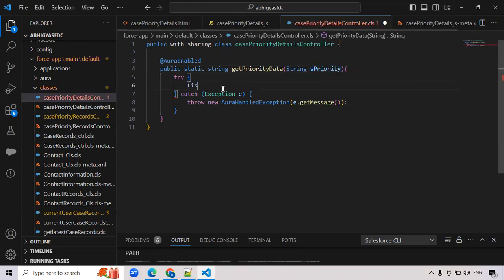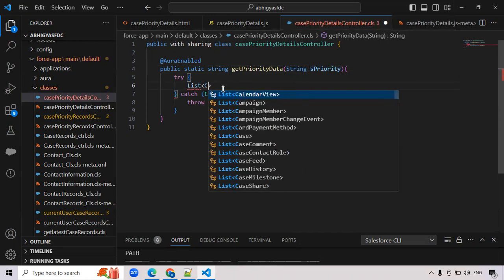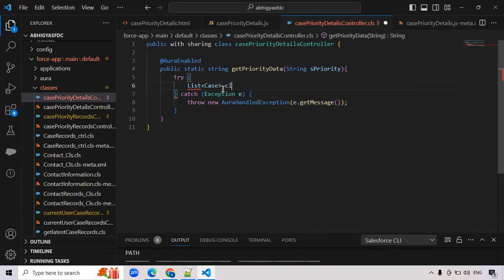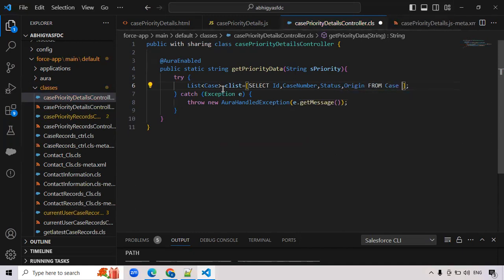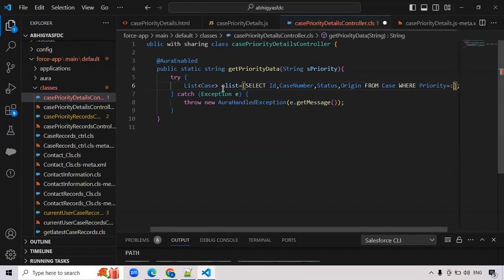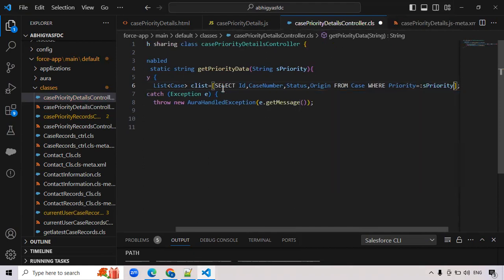Then here we are going to write a query: case list equals to select Id, CaseNumber, Status, Origin from Case where Priority equals to what we have selected, that is sPriority.